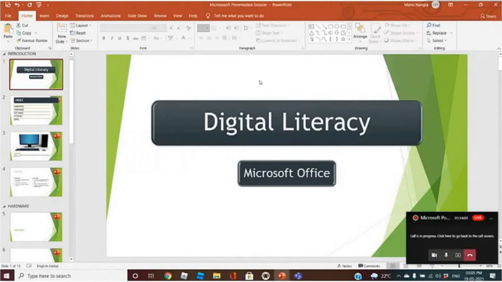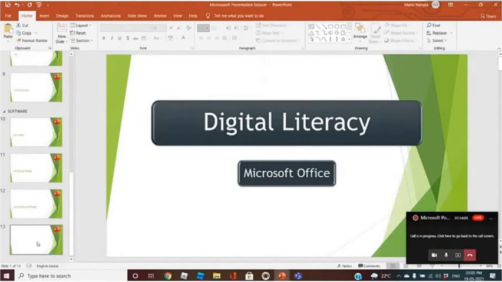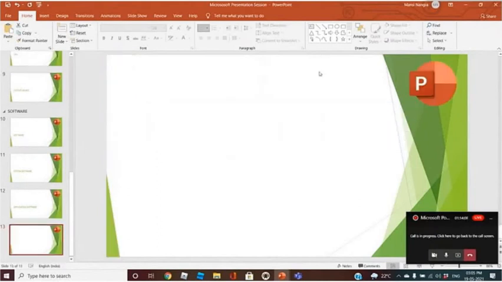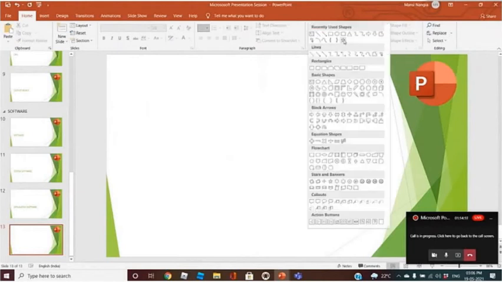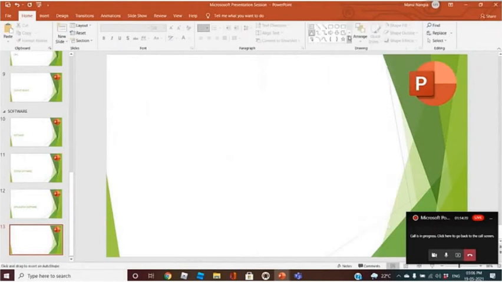Okay. Now let us come to the drawing part first. Now, let us make a hut. So for that, I want a triangle.